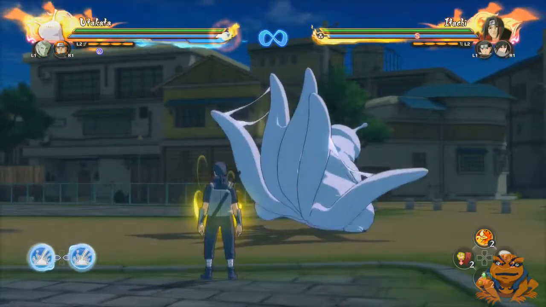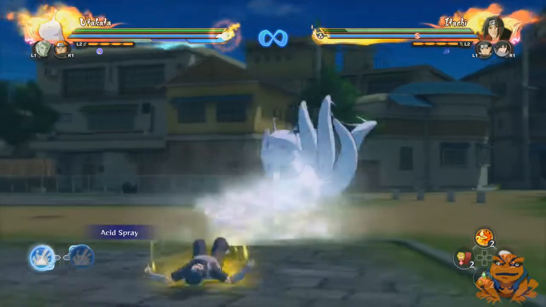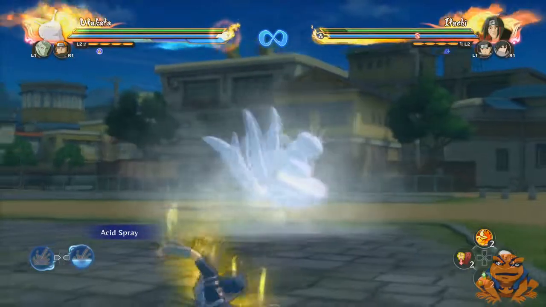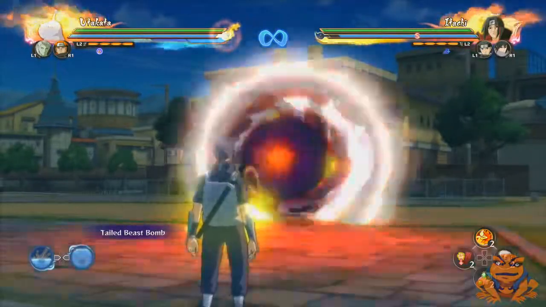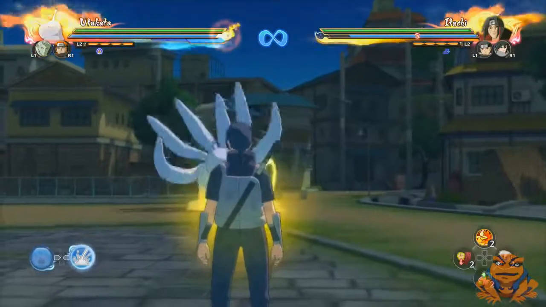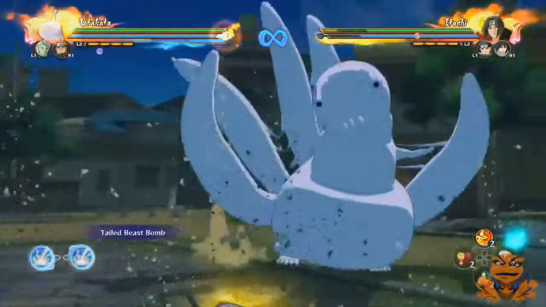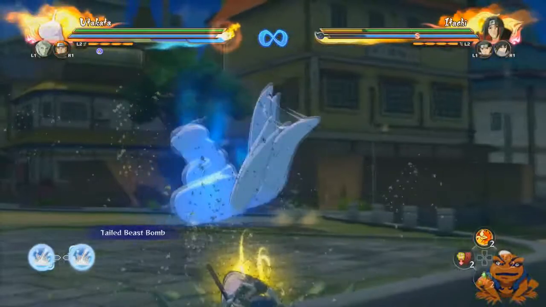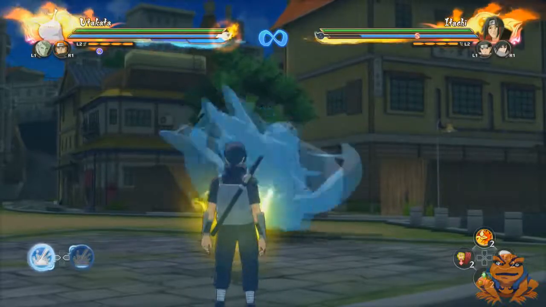Alright, so he has 2 abilities on the directional D-pad, which is the same thing. He has, what is it called? Acid Spray, which is basically a weak projectile that goes across the screen. It's so weak, what the heck? And yeah, of course his jutsu is the Tail Beast Bomb. The BG Bomb. Oh my god. The BG Bomb, and also it has a special effect where it lowers your speed when you use the Acid Spray, if you stop blocking.